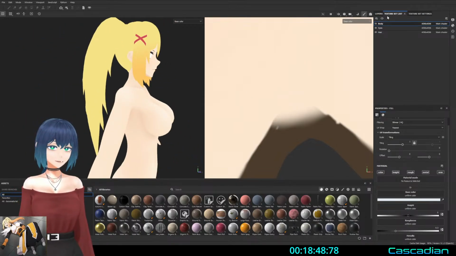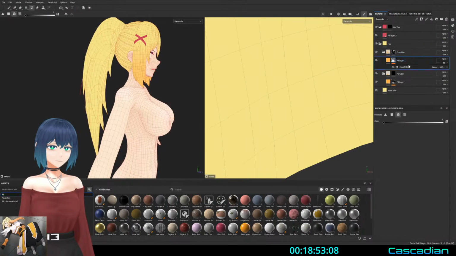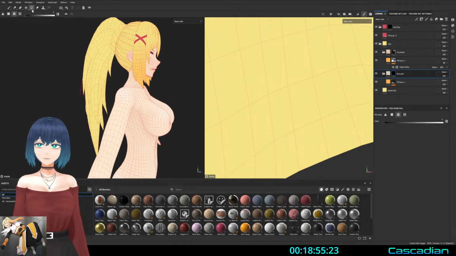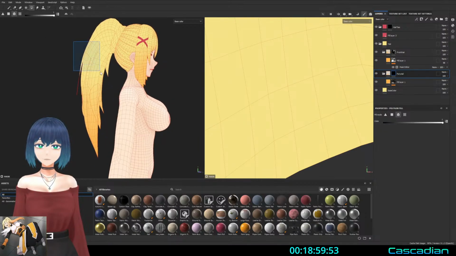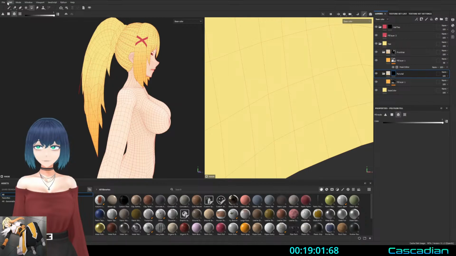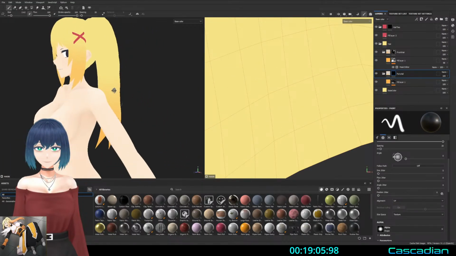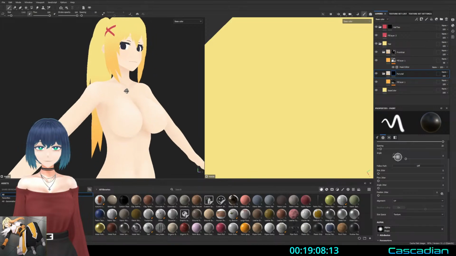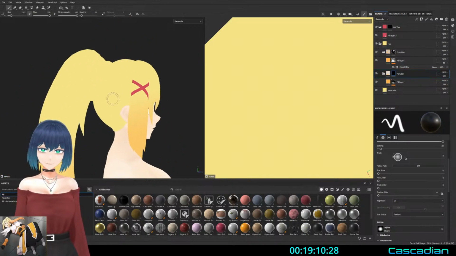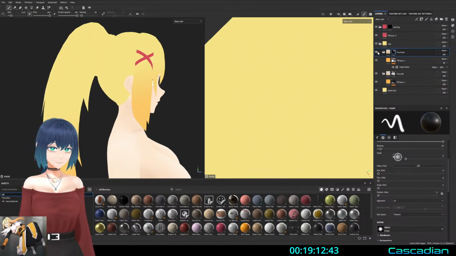Let's fix the back hair. Okay, so that was fine. Weird. Let's do this part of the hair as well.